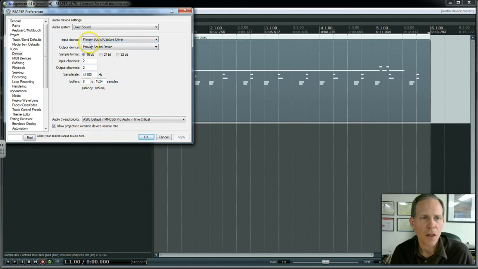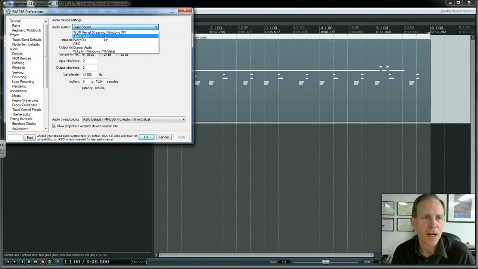The main things that you want to look at after you set it up is that it's going to go out your primary sound driver, typically, and then how many samples it is going to use. The more samples, the more latency. When you're doing MIDI, obviously you want to have things at a very, very low sample rate. This is not the recording sample rate, but a sampling that the computer does, how slowly basically it plays back the sound for you. So you want that as small as possible, so that when you hit the button on your MIDI controller, the sound comes back to you right away.